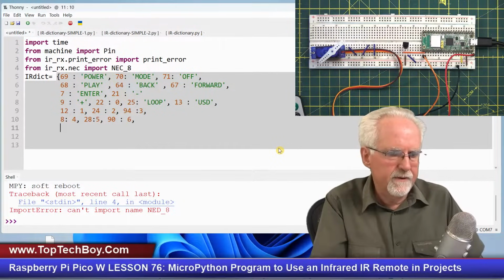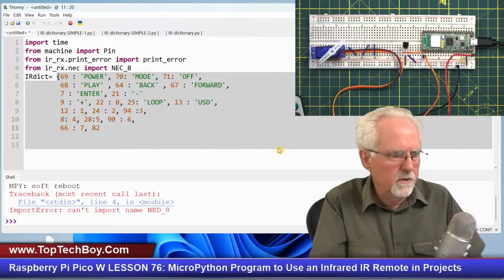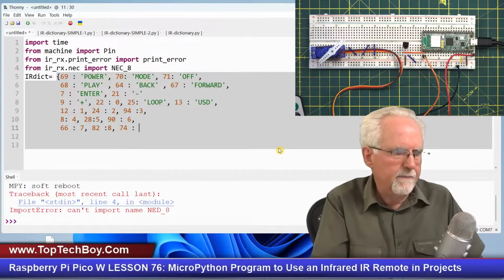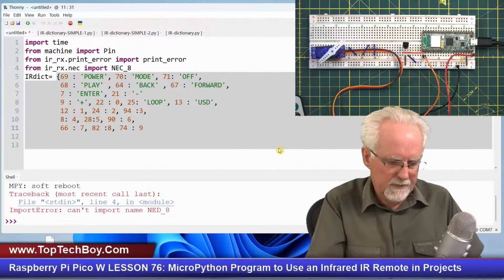And then what I found is, I'll just do, 66 was returned if I press 7. Okay, an 82 was returned if I pressed 8. And a 74 was returned if I pressed a 9. And so if I see a 9, if I see a 74, it really means a 9.